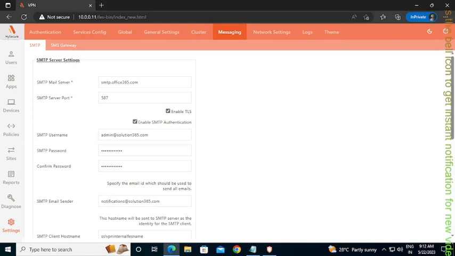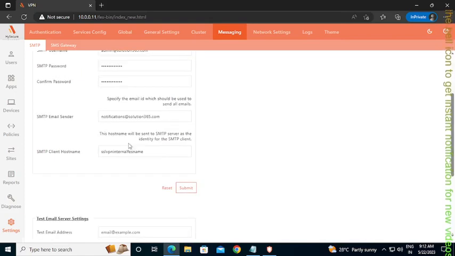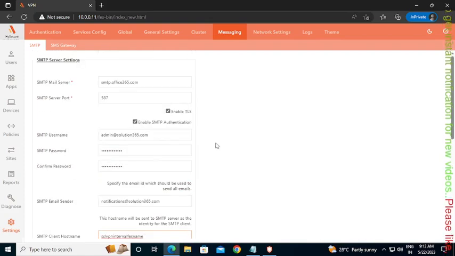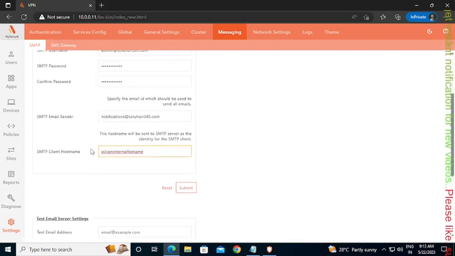Now there is one more parameter which I have not mentioned yet. This is your SMTP client host name. This value will be filled in by default when you open this space, and I would recommend that you do not change this value. Don't make any modification over here to avoid any trouble.